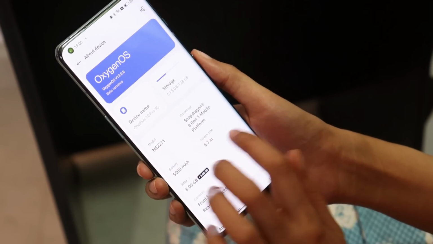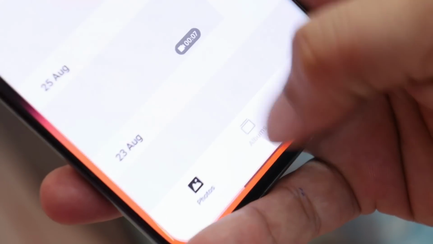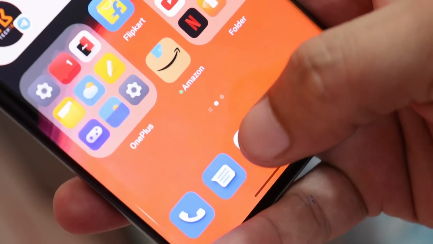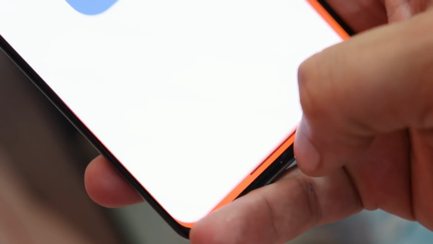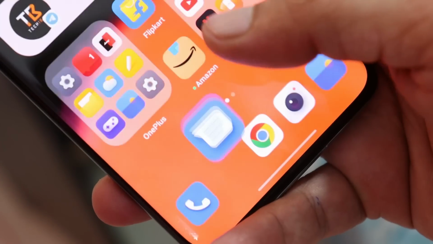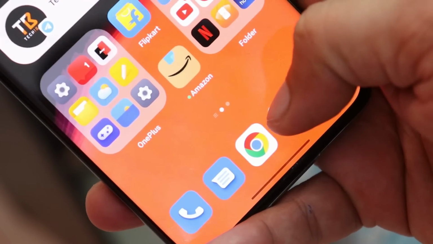And trust me, if someone has tried OxygenOS 13, I'm sure they will start to love the animation present on this OS. It feels smooth and very fluid while scrolling around. OxygenOS 13 comes with a visually refreshed and bold design. And for now, let's ignore the part that OxygenOS is now ColorOS. We and fellow YouTubers have spoken a lot about it. So right now, this is what we'll be getting with OnePlus smartphones.